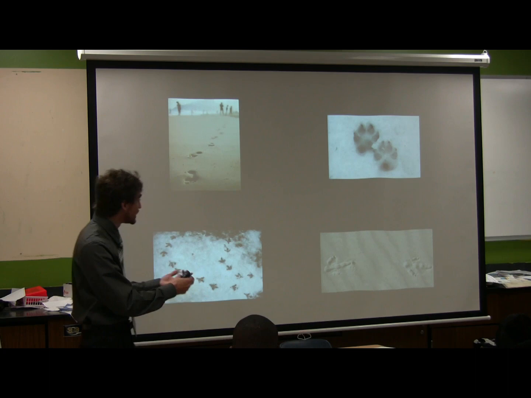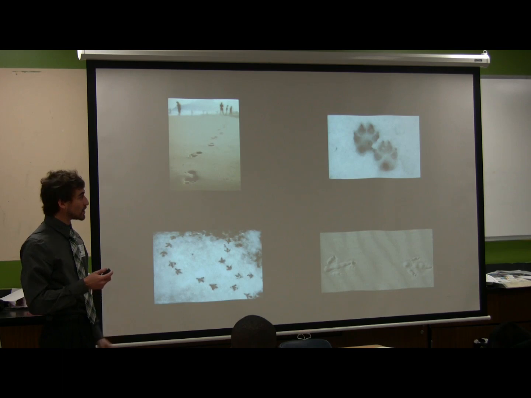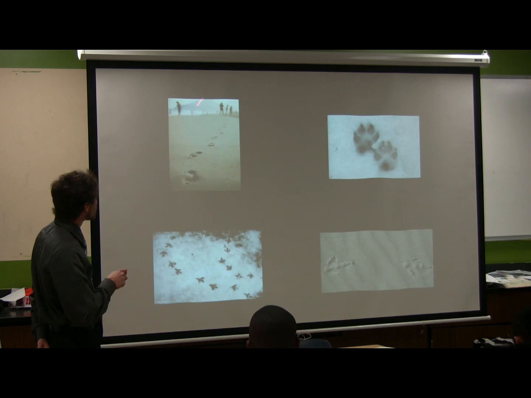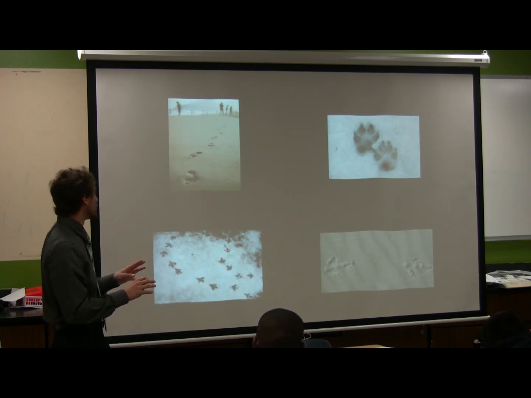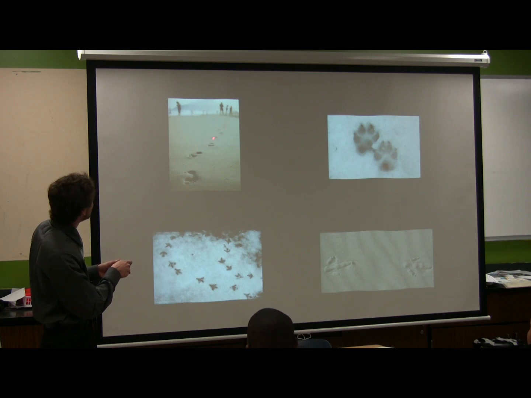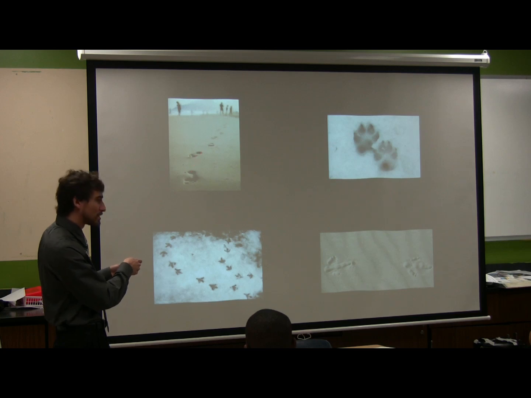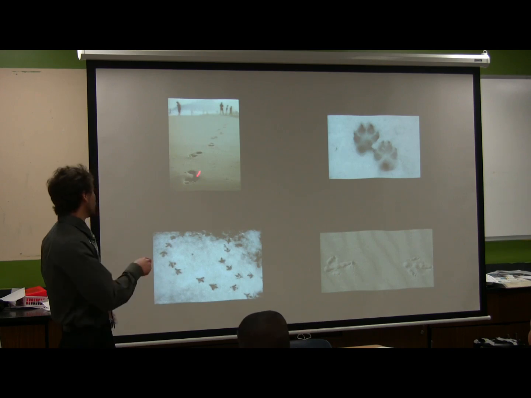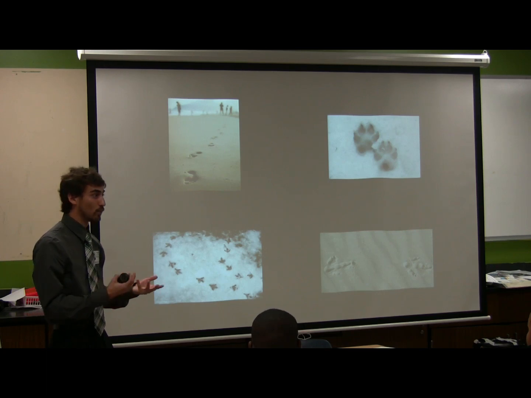Because we can't see them, and because they decay very quickly, we have to think of a different trick to find these viruses. And so the analogy I like to use is footprints. When you see footprints like this on a beach or in the snow, there's a lot of things you can learn, even though the organism itself is not there anymore. Imagine if you look at these footprints, you would conclude, okay, there's a human here, and you can maybe measure the distance between the footsteps and figure out maybe how tall the person was. Even though that person's gone, if we look at some marks that they left, we can start making some assumptions about who they were and what they did.